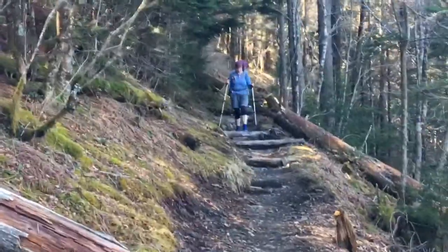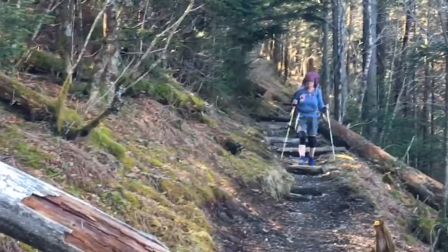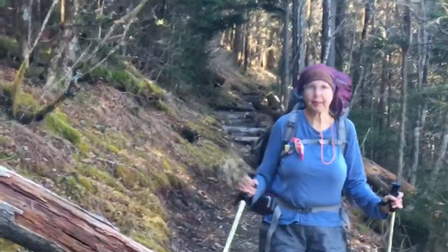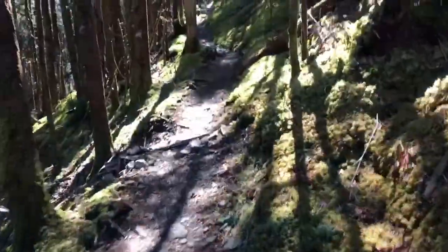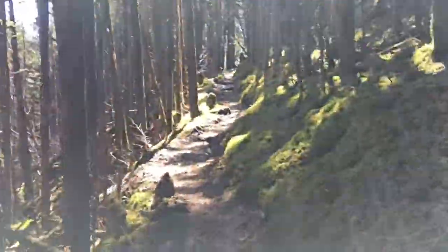The trail is pretty nice today, we're on a downhill section now — beautiful blue sky. We're back over 6,000 feet today. This will be our last day over 6,000 feet until we get to Mount Washington in New Hampshire. The trail is just amazing today — moss, nice easy trail to walk, the sunshine. If it stays like this, this is why we know why we're out here.